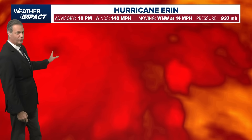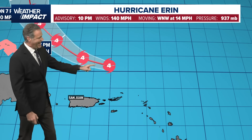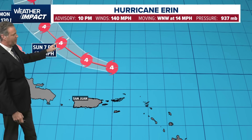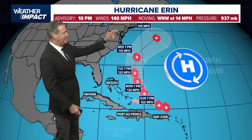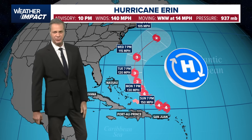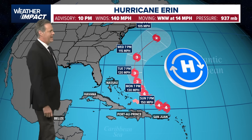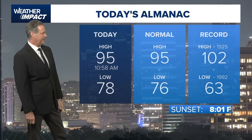Sometimes when they finish that cycle, they'll restrengthen. This one is not forecast to restrengthen, but to maintain Cat 4 strength as it bends north and west of the islands. And then this is the best news — it stays off the east coast of the U.S., splits the gap between the Outer Banks and Bermuda, and does not hit any major landmass. This is a fish storm, and Mother Nature picked a good one to be a fish storm.